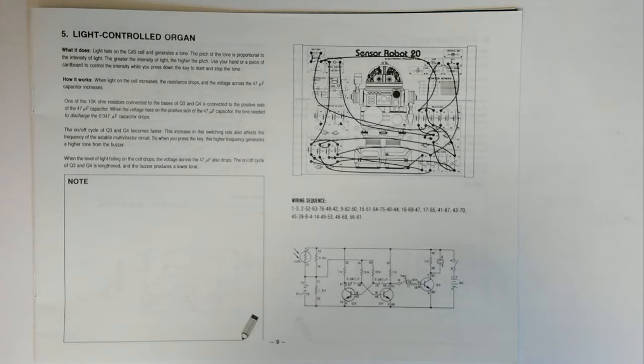When light on the cell increases, the resistance drops and the voltage across the 47 microfarad capacitor increases. So we're going to be using the 47 microfarad electrolytic capacitor. I think that's the first time we've used one of the electrolytic capacitors in this kit so far.